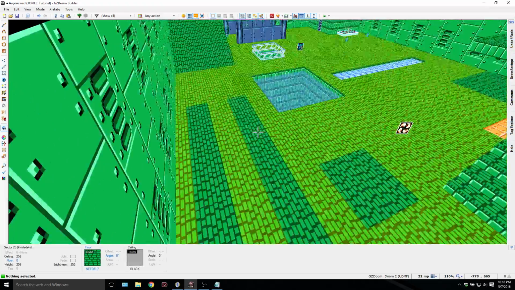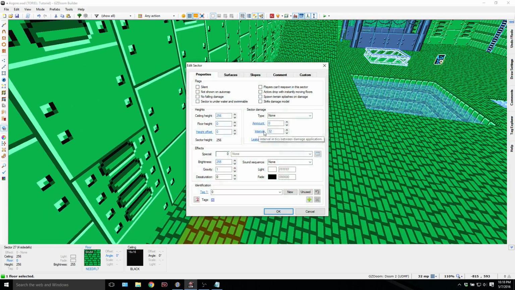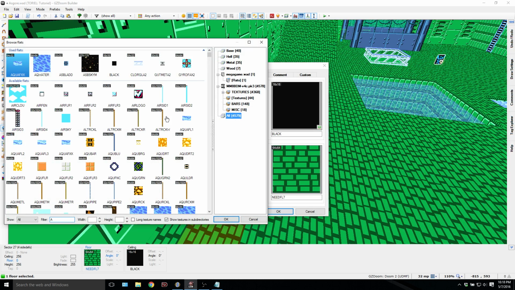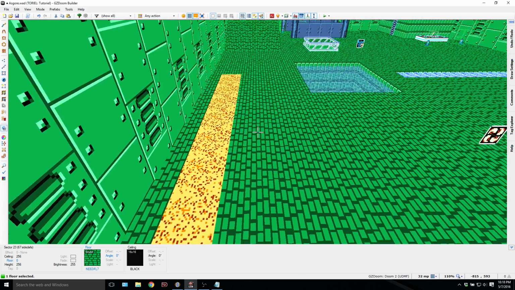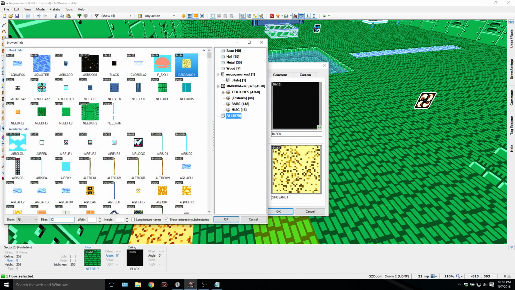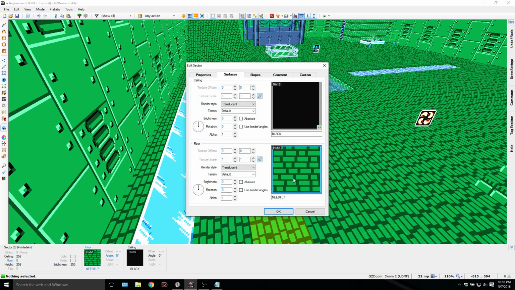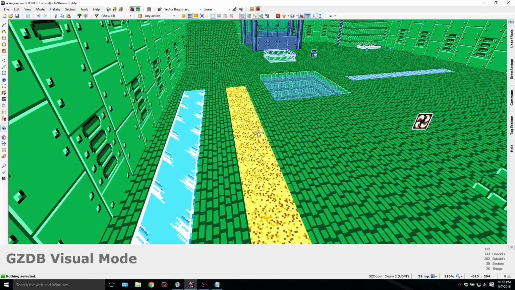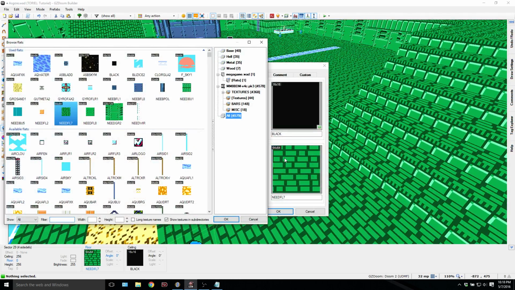So here I'm going to demonstrate the different kinds of floors you can make. And sector height doesn't matter. Texture technically doesn't matter either. All you need is a simple command. So we're going to have sand here. Yes, this sand right here. We're going to have ice here. So we're going to have blizzard ice, because ice is nice. I messed that up. That's why it's a good idea to exit and then re-enter visual mode after you finish changing a sector. So you can select a new sector and get to work on that one.